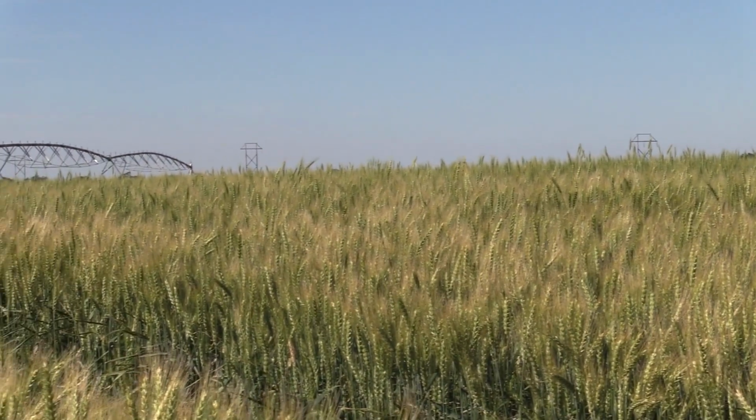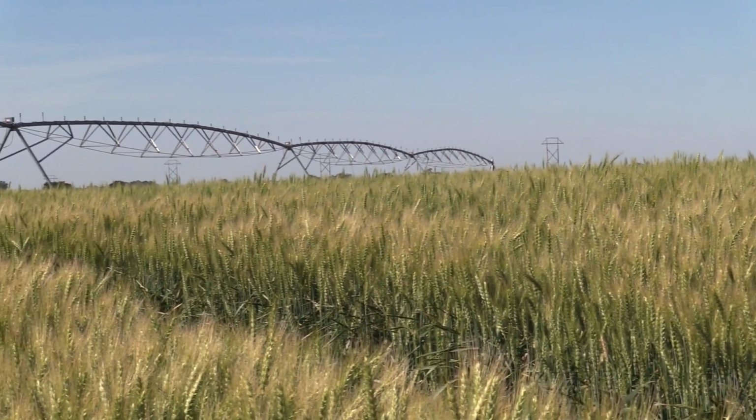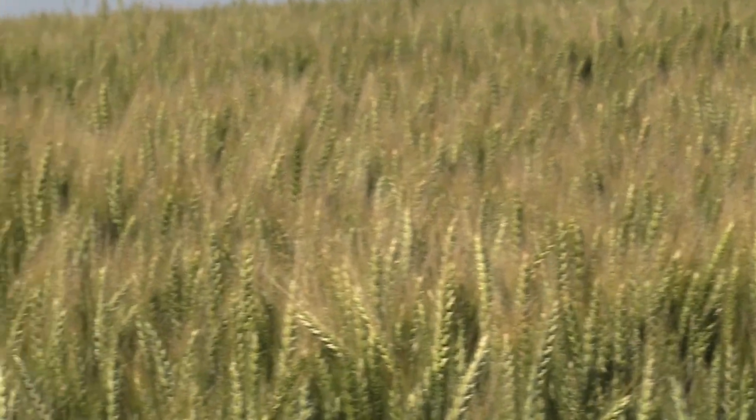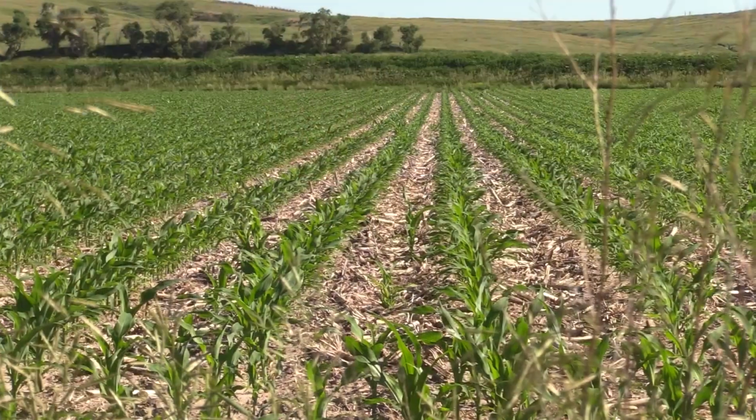It's been a good year for wheat. We started rotating into some irrigated wheat about 4 years ago. Makes a nice rotation for the corn and soybeans. You and I were talking about trying to pencil it out in comparison to corn and soybeans, but you use it as a forage, you bale the straw, able to find a market for that in the area? Right, we can bale the straw, find a market to feedlots, then we grow some forage sorghum after that, bale that off, and it gives us a different rotation, and our corn yields the next year are usually 10 to 15% higher. It just makes a nice rotation for the crops.